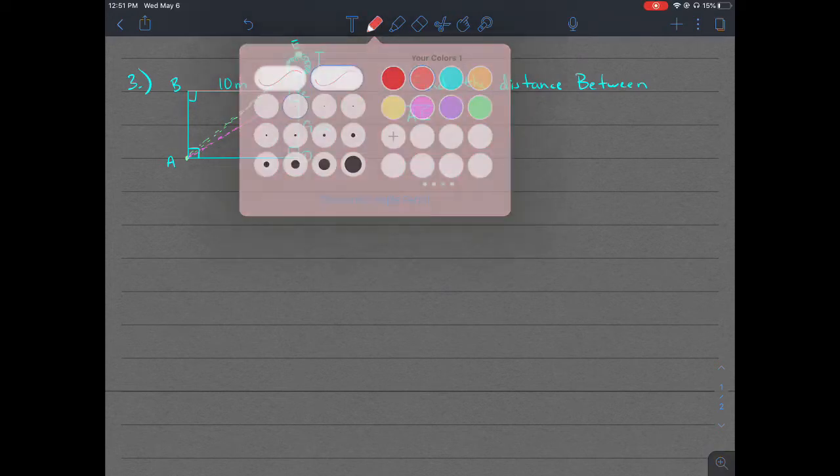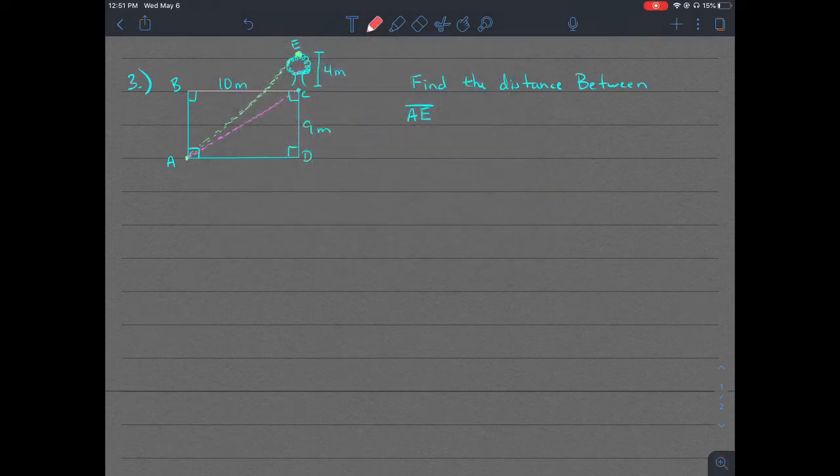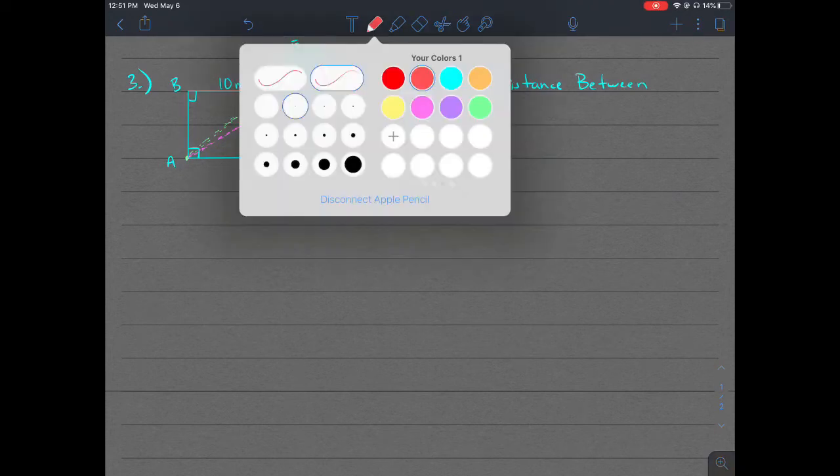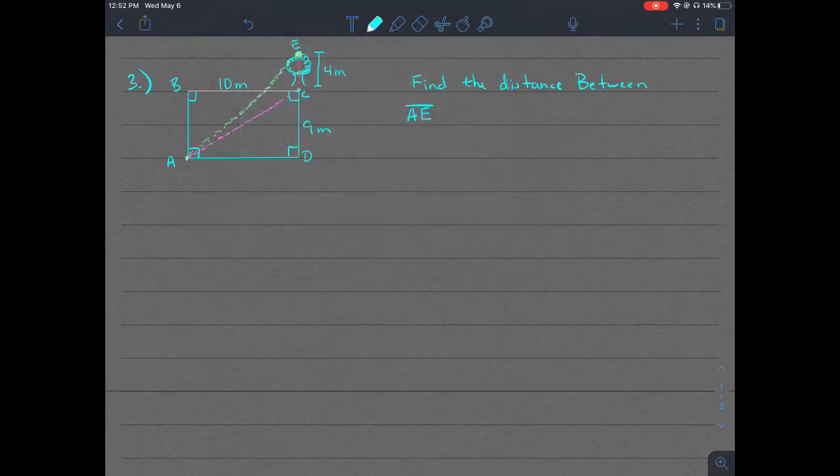Okay, and then we also need to use this length right here, how tall the tree is. You see how that makes a triangle? Think of it as if we're looking at it from the top, but really we need to be looking at it from the side. But we have the tree length, which is 4. We need to find the pink length and then the green length. Okay, so how can we find the pink length?